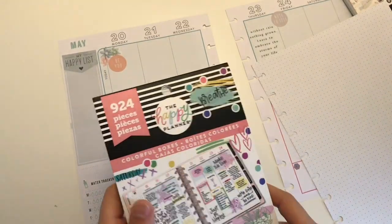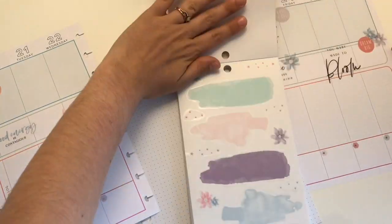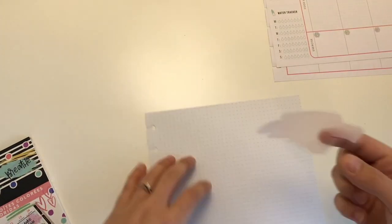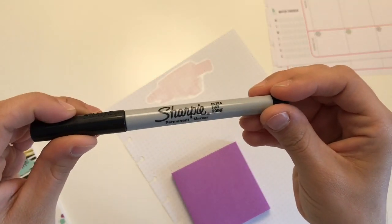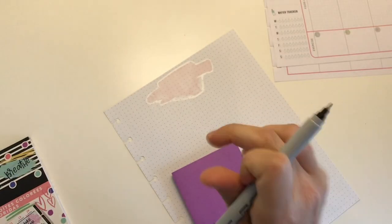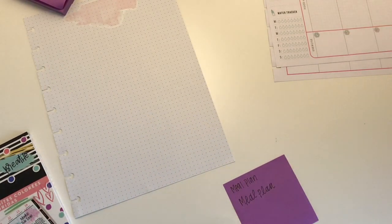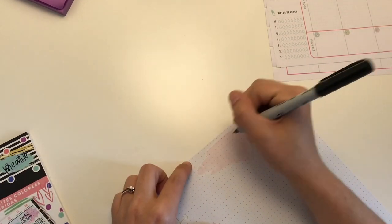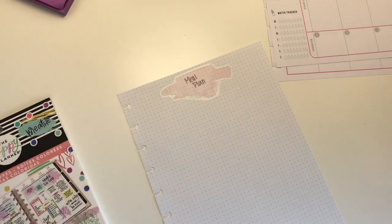Now I'm getting a notepaper out of the back of my planner — you'll see I'm going to use colorful boxes to make a meal plan for the week. Then I get a sticky note pad out, and I'm using this Sharpie ultra fine point permanent marker to practice writing the word 'meal plan.' I couldn't figure out if I wanted to do it fancy or just regular, and then I realized my calligraphy skills are terrible, so we just wrote regular — keeping it simple.